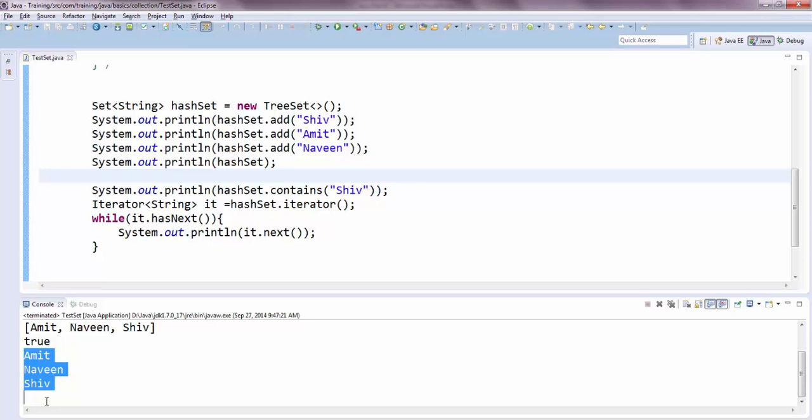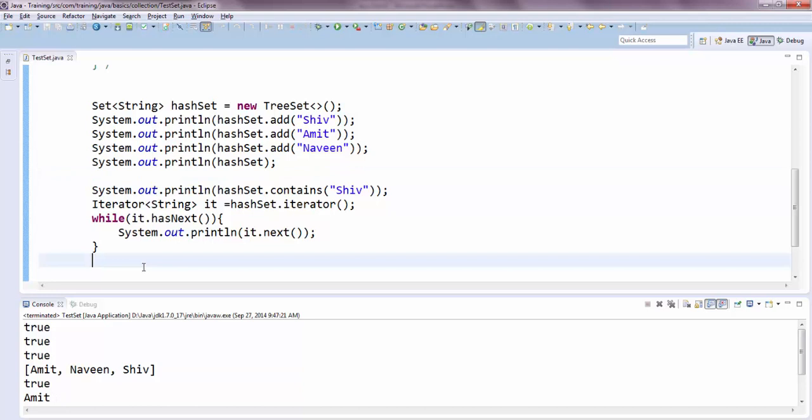Suppose you want to store objects in a collection in sorted way, then you have to use a sorted set like tree set. Otherwise, if you are using an array list, you have to manually call Collections.sort. Here sorting is happening because String implements Comparable.